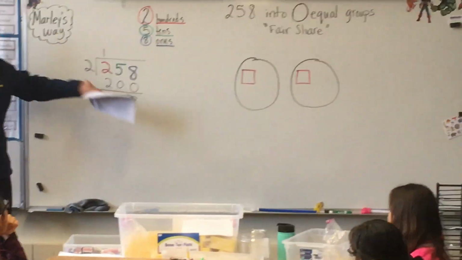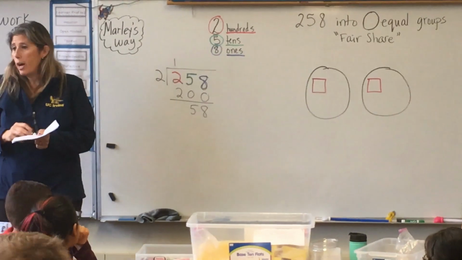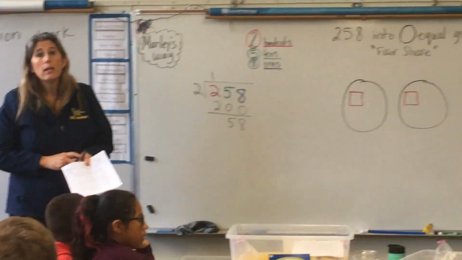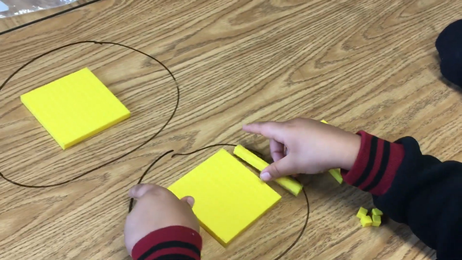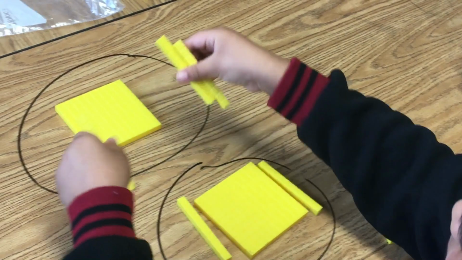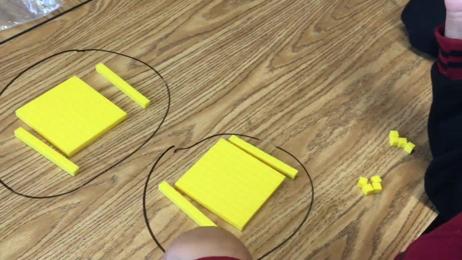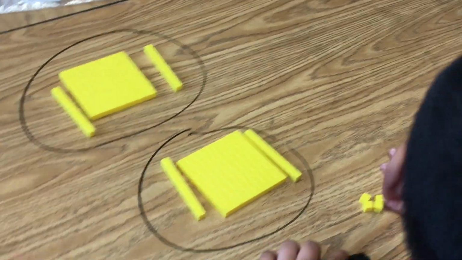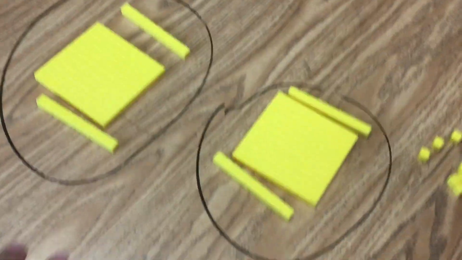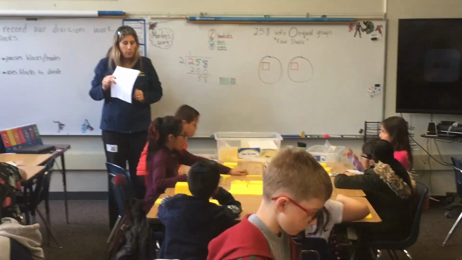Okay. You first divided your hundreds, you next divided your tens. So would you please divide your tens into those 2 equal groups and then stop. Don't divide ones, just your tens equally. Look up front when you're done. It's great that you know what to do, but we're going to stop.